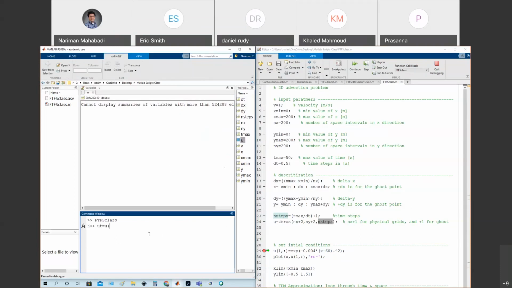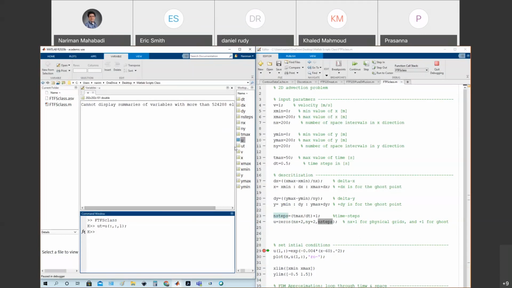I'm going to try to plot this for all my unknown function in X. As you remember, we can use this colon symbol, and this means everything on X, everything on Y, and for a specific time, I'm going to just pick time equal to 1. This is our first time interval. Then a semicolon, because I don't want to see everything in my command window. Let's see what happens.